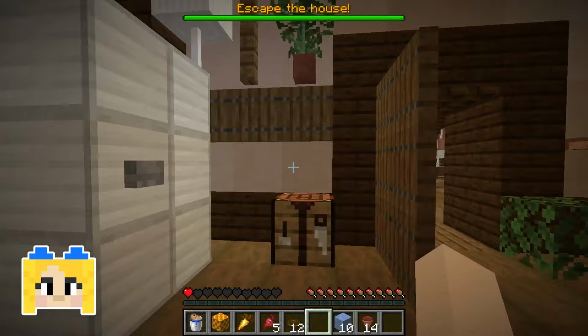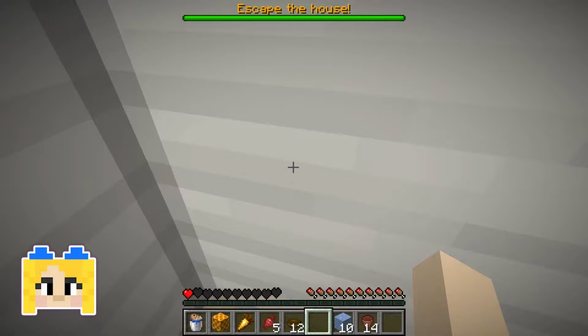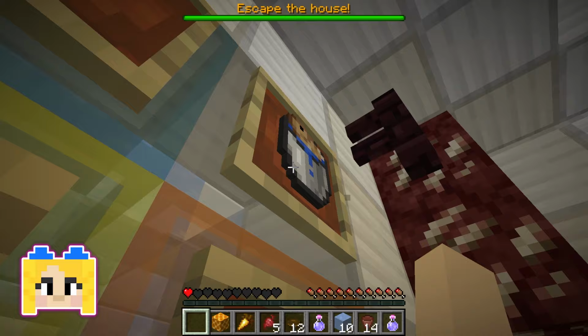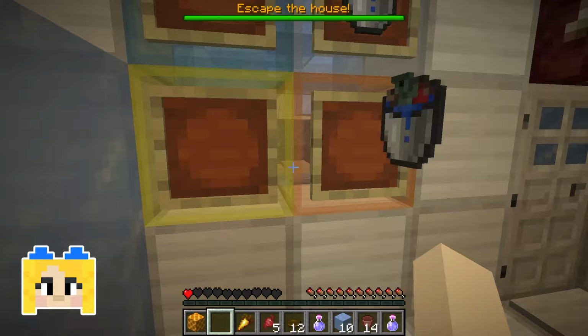Maybe? I mean, the salmon is red. Like, I don't think we can... Wait, what if the color-coded thing needs the fish? Wait a minute. Maybe. But we only have 2 buckets. Yeah, those are angry. One bucket of fish. So do we need more fish buckets?